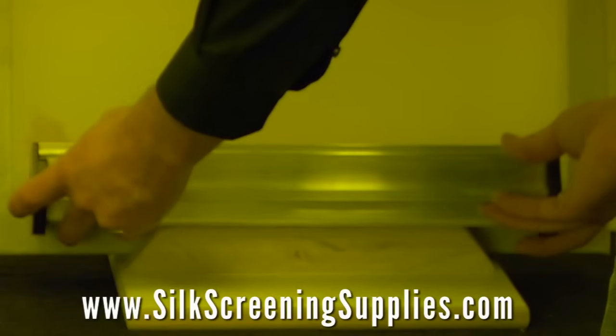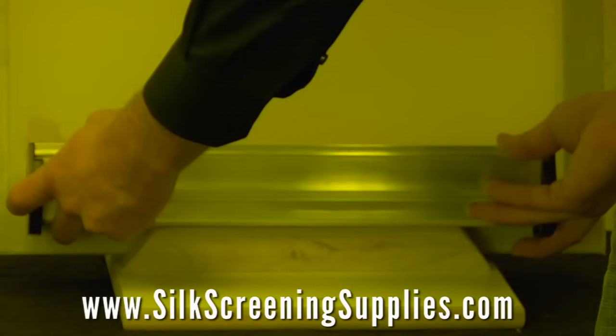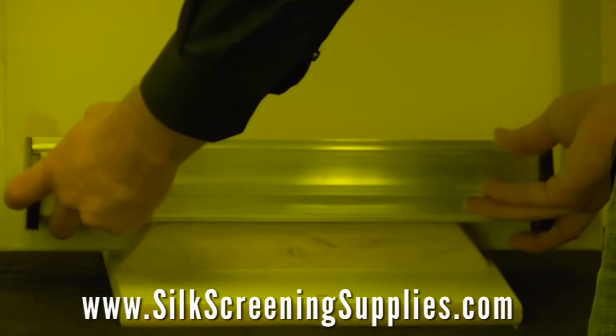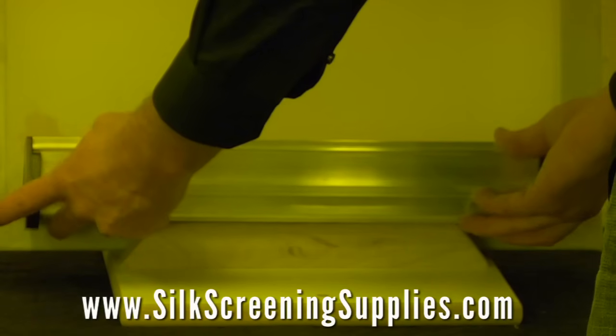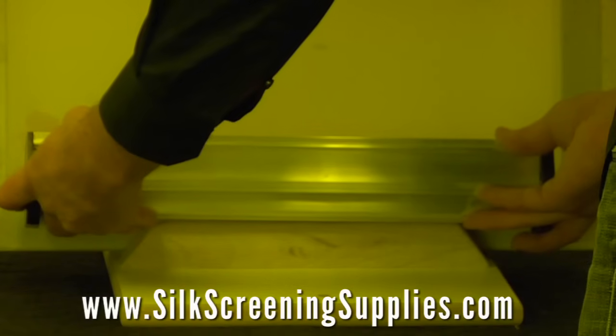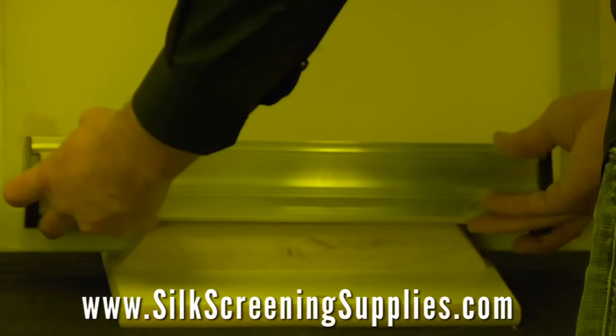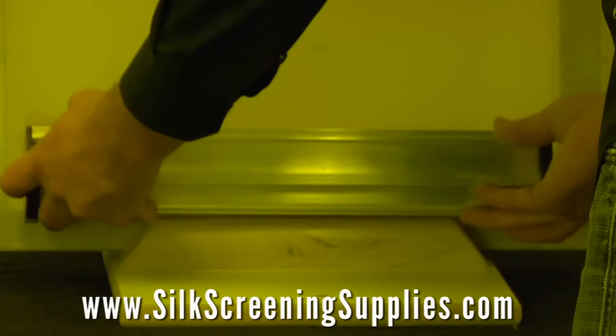Now, a lot of people are scared to put pressure on the mesh. That's not what you want to do. You want to give the coat of emulsion a very thin and crisp coat on the screen, so you do want to use some pressure. On the bottom of the frame, you'll push. What we'll do is we'll show this from afar and then we'll zoom in on it so you can see closer. You'll give it a good amount of pressure and push against the mesh.